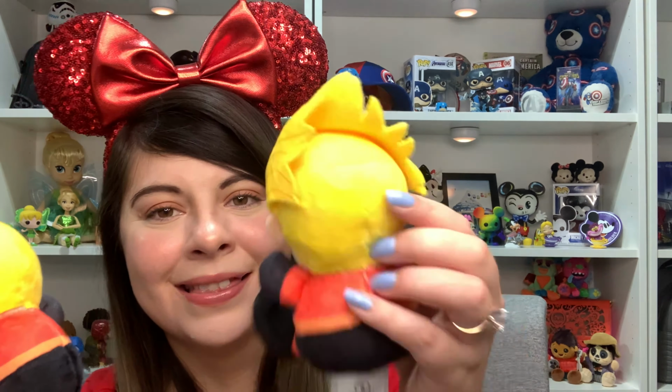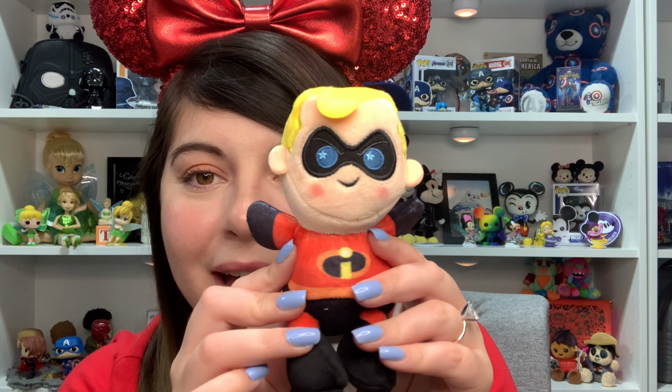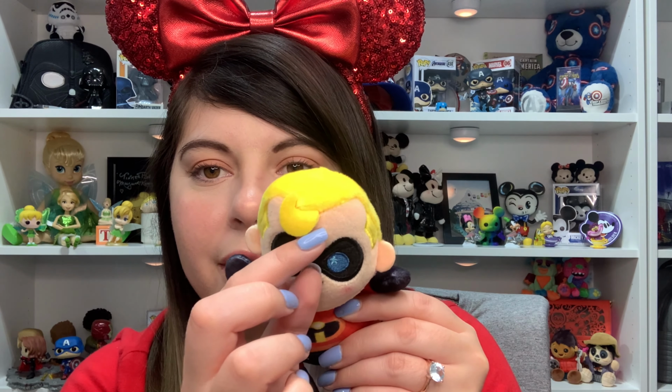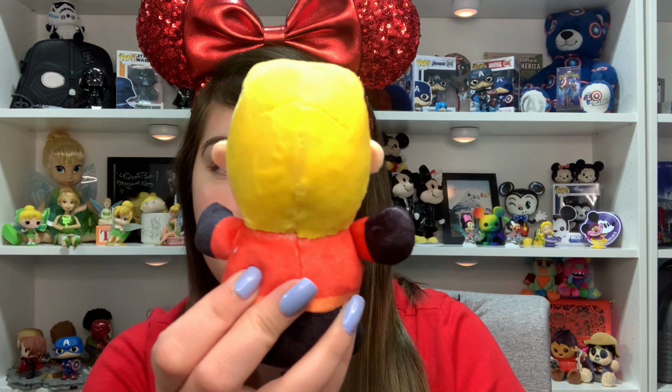I don't know, guys. Why does Dash's hair have this swoopy thing? But here's Mr. Incredible, here he is. He has the blue eyes, stars in his face. He has this little, I don't even know what to call it. It's his hair. And his hair is actually just sewn on. It's not like the rest of them where it's fabric attached to him. So there he is. His head shape is like lawn ways, which I believe is how his character is. I haven't seen Incredibles in quite some time. But there he is. He seems smaller than the rest of them.